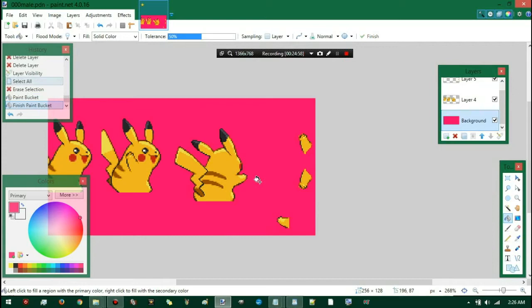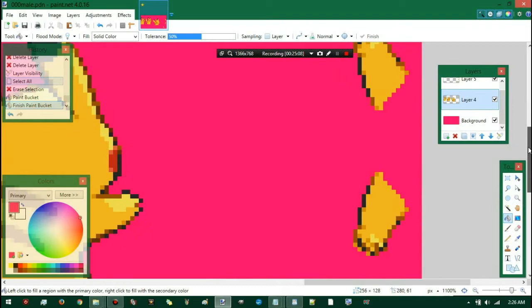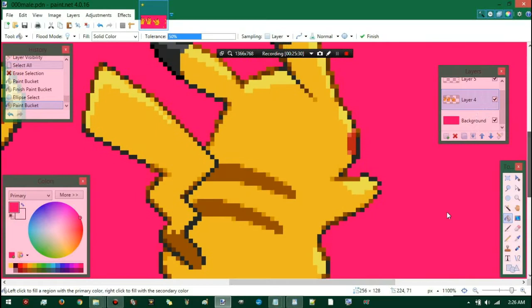I almost forgot about the ball. So, as you remember, the trainer sprites all have little white balls that they throw, and essentially that's exactly what we're going to be adding right now. We're just going to make a quick, simple ball, something like that. Fill it with white. Or actually, no, I can't do that. I gotta fill it up with Pikachu white because it's gotta be within the colors of the sprite.